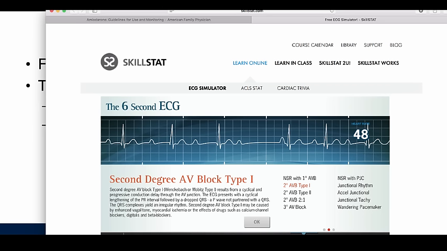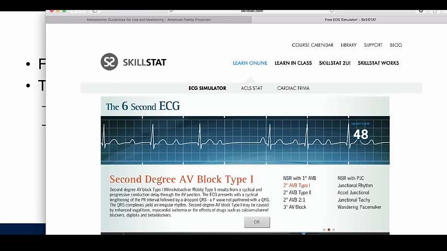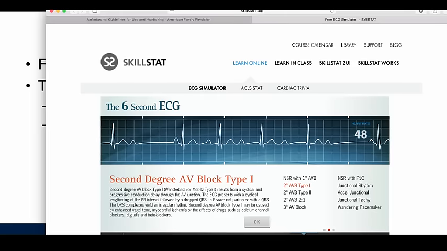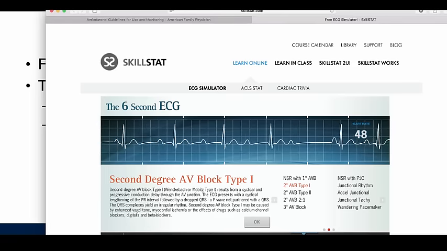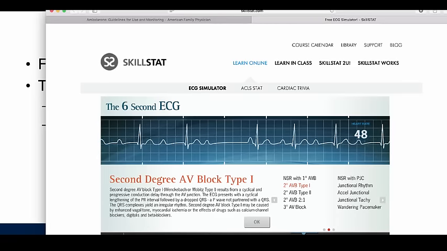So in essence, what we've done is we have dropped a depolarization. We've dropped a QRS. We've dropped a beat of the left ventricle. Then the process starts over. We get a depolarization, a little bit prolonged, a more prolonged PR interval, and then another dropped QRS complex. So that's a common second degree AV nodal blockade. And there are different subtypes as well.